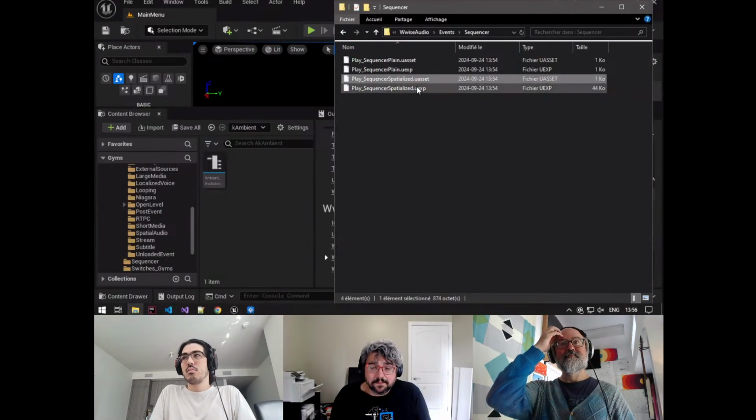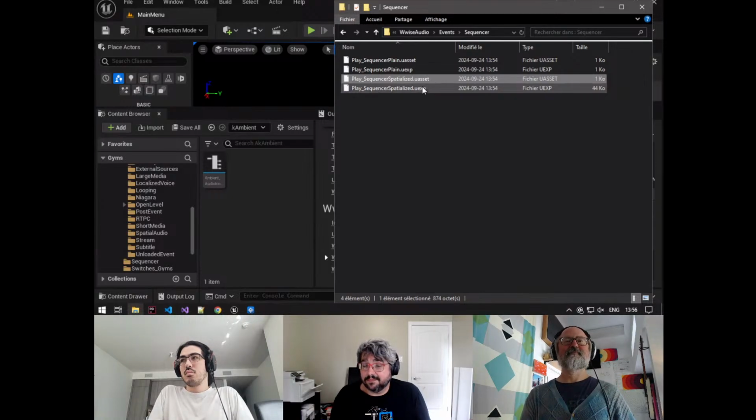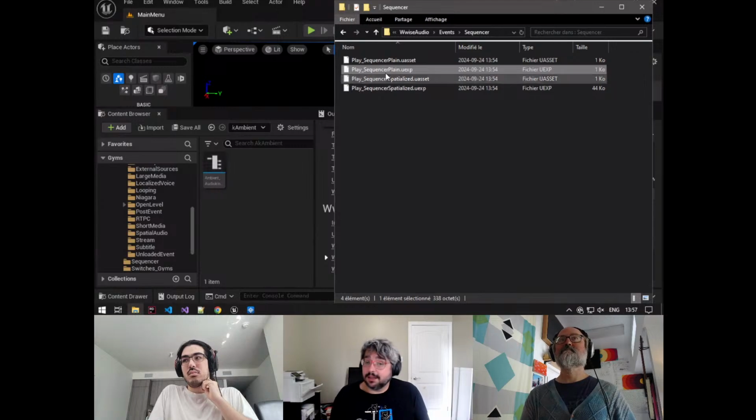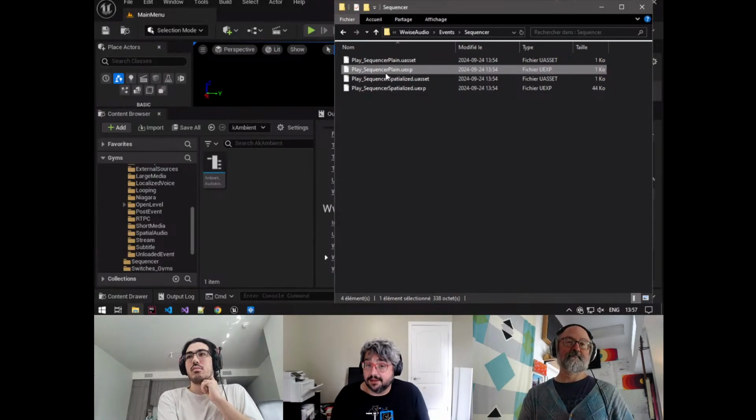We need to copy that bank inside the event file for the U asset. So if it's 1 gigabyte, play sequencer specialized will be 1 gigabyte because we need to copy the file here. Play sequencer plain will also be 1 gigabyte because we also need the event in there.